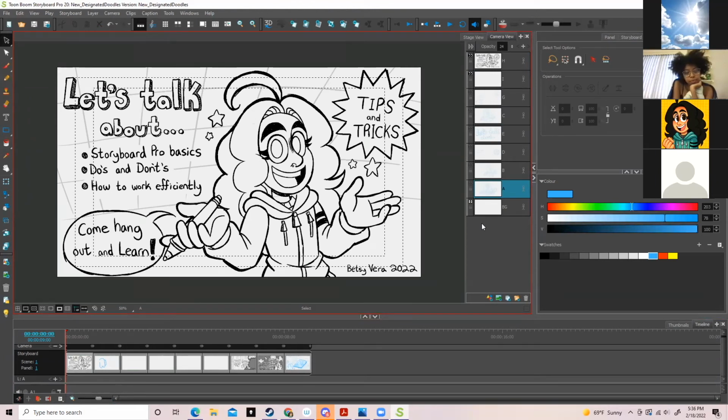Do you have a reference image you'd like to look at, or maybe have any boards you did on paper and want to clean them up in the software? Look no further than the import function. Go to File, Import, and Import as Layers. You'd select the image you want, then press Import. It'll show up over here with your other layers.